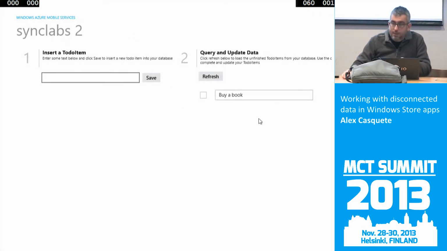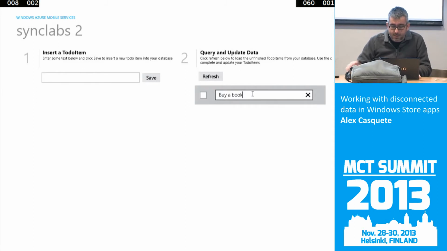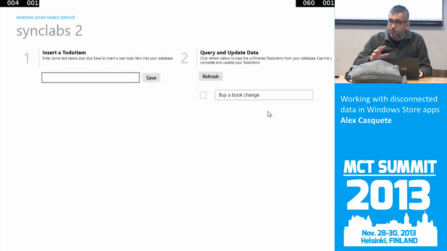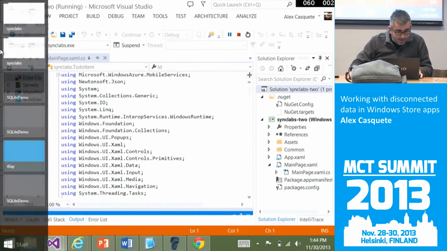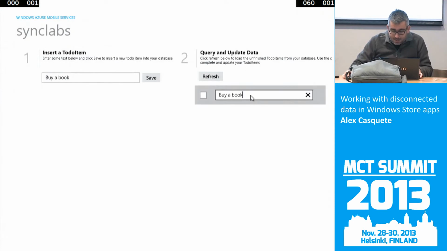Okay, I have the task here, but I changed the description of this task. When the focus is lost, the description is updated in the data. And now, if I change it again in the first application, what happens?